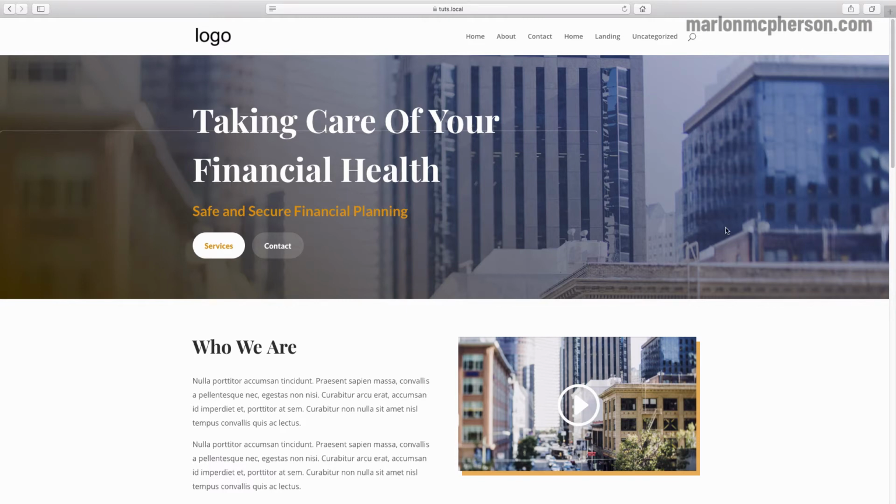Obviously, you'll need to be able to access the tools that I'm using. So I'm using the Divi theme for this. Now, the Divi theme is available from Elegant Themes, which is the company that makes it. It's a premium theme. However, if you are a premium member of Future Steps Creative, you'll be able to download the Divi theme as part of your membership and utilize it for the course and build out your website that way, or you can buy it through the link provided inside the course as well.